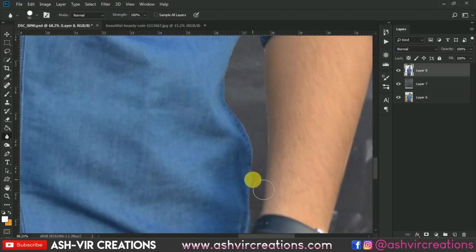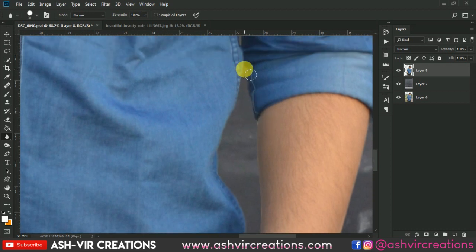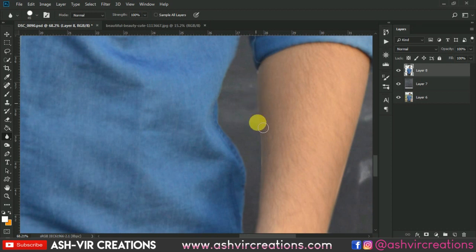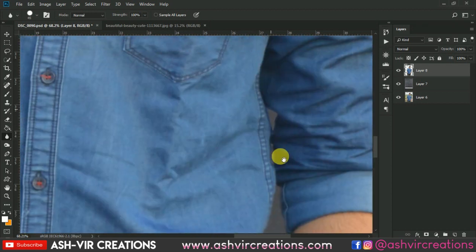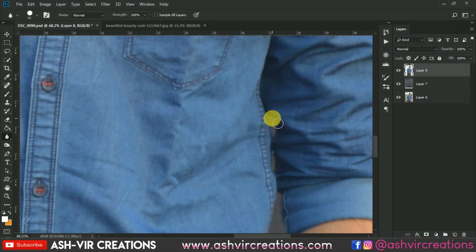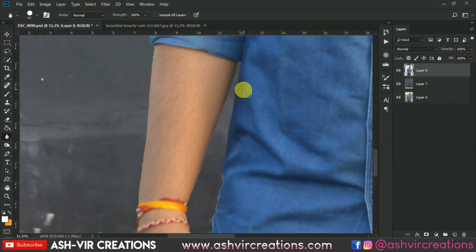Let's blur on this side also. Make sure that everything is covered up, nothing is remaining to blur. Also the very small portion should also be blurred in a perfect way. So this is how I do the blurring.